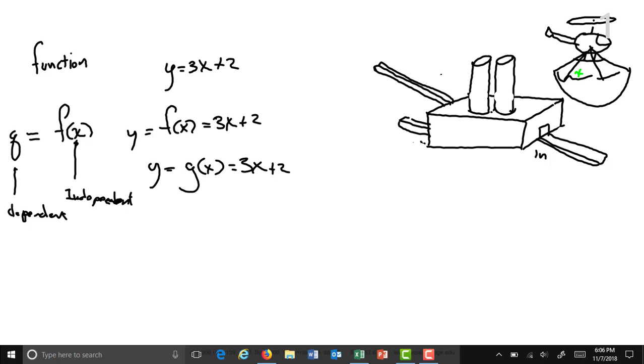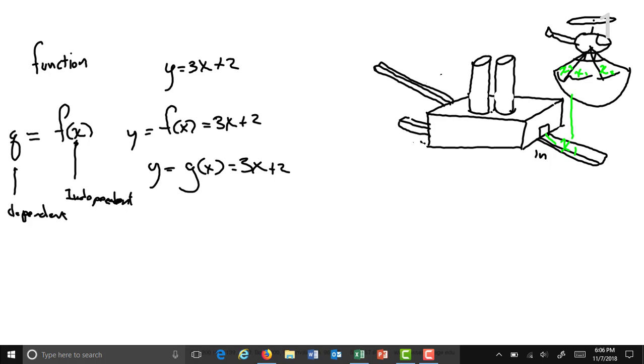Notice that when I put this x, it's x sub 1, a little one below the x. That means an x value, any x value, different than x2, different than x3, and so on, all the way to however many x's. So they start falling off. Here comes one onto our conveyor belt. Here comes x1, and x1 starts going this way.